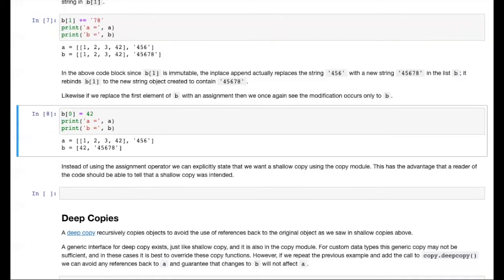So shallow copies can be very nice if you have objects that need to share their internal components. Or let's say you have a very large data structure, maybe a very long list, and you need the original ordering for some operations, but a sorted ordering for other operations. So you could use a shallow copy to make separate lists to be sorted without keeping two complete copies of all of the elements. And this has the benefit of saving memory in the event that the elements themselves are somewhat more complicated than object IDs.